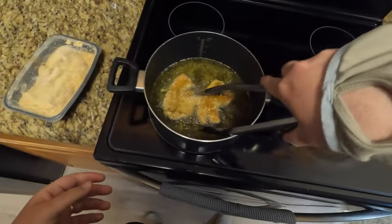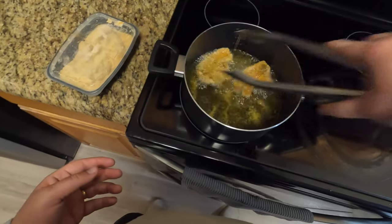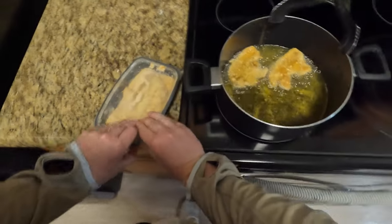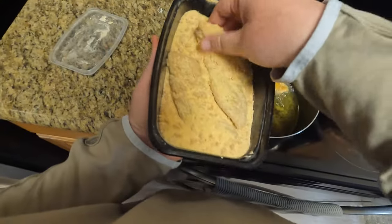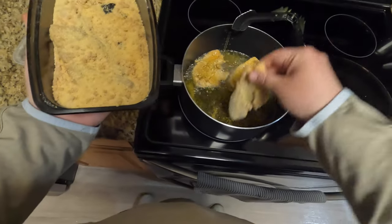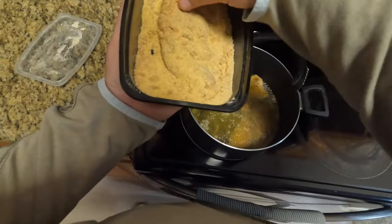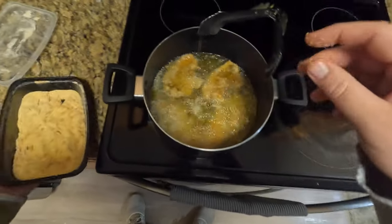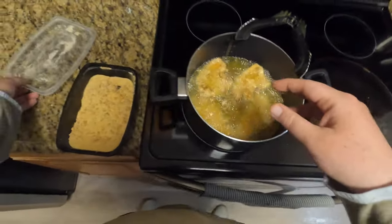So I'm gonna kind of move these to the side. The issue with having such a shallow amount of oil is that they don't freely float around in there. So shake this guy off, drop him in. Shake this one off and drop him in. Got enough oil for all of them. And the more fish you put in there, the higher the oil rises and covers the top.